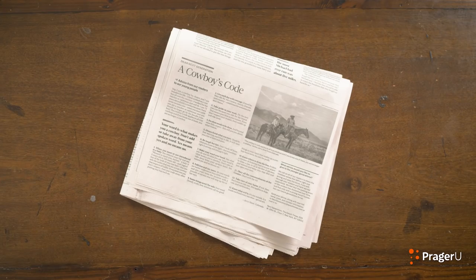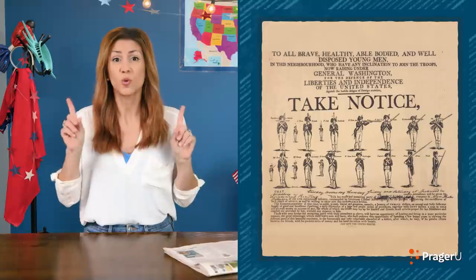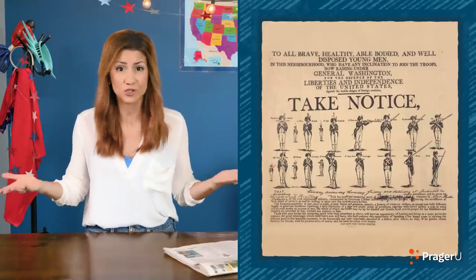Here's what you'll need for our printer's hat: a full-sized newspaper. And that's it. So what does a hat folded out of a newspaper have to do with our First Amendment? Remember how the press can report on the news and share ideas without getting permission from the government? Printed pamphlets and newspapers were the very first kind of press that shared ideas with large groups of people at one time, and this helped America become a country.